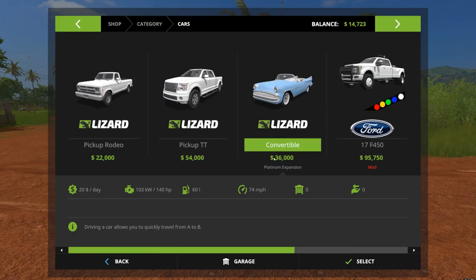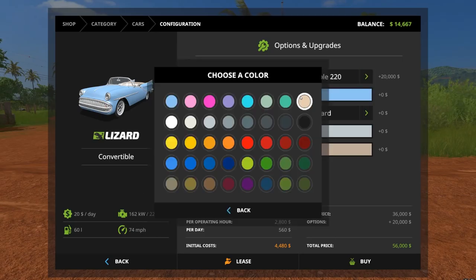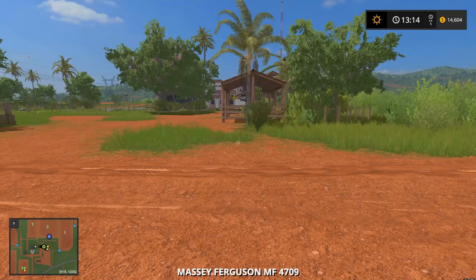And I found this. The Lizard convertible. Main color, engine setup, convertible 220. Ooh. Does that boost the engine horsepower? What the heck? That adds like 180 horsepower or something like that. Oh, these have got some funky colors. I like. Oh, crap. We'll have to decide a color later. We'll probably cast a poll for that and see what you guys want me to do for the color. Design. You can use designs on it. I wish they would show the designs when you move this around. Got the rim. Got the design color. All right, that's pretty cool.